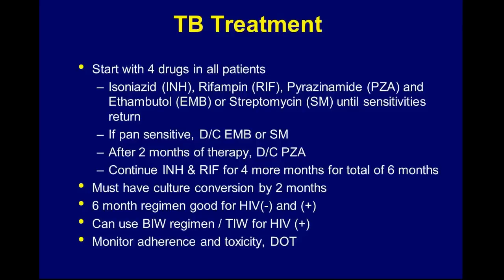How often does it happen in real life? Not very often. Any examples you can think of why the treatment may be prolonged? Drug interactions, right? Toxicities. The patient gets hepatitis, elevated liver function tests. You have to hold the therapy. The treatment gets prolonged. If you miss more than 2 weeks during the first 2 months of treatment, you have to start all over again. So let's say the patient got 6 weeks of therapy, but they missed the last 2 weeks of treatment for whatever reason. None of that treatment counts, and you have to start all over again.